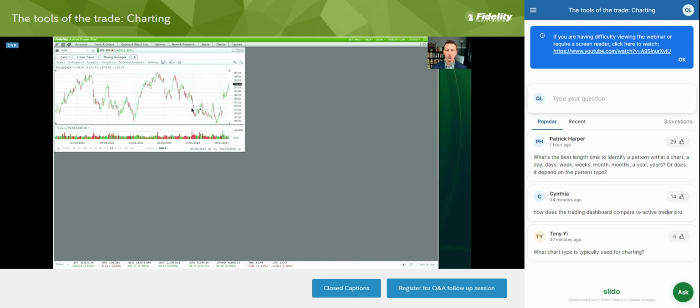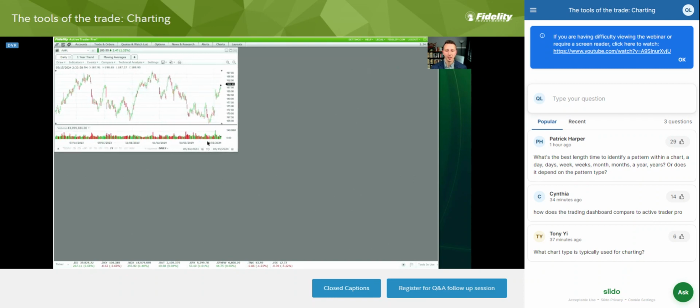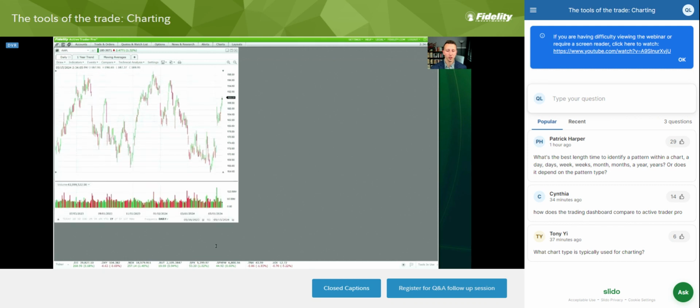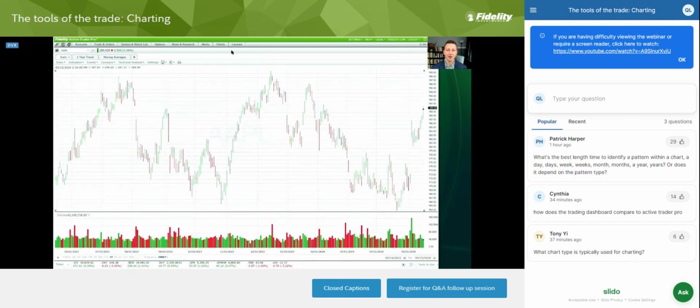First things first, we can reshape and resize this chart if need be. I can left click on the edge, hold and drag to resize it horizontally, and we can resize it vertically if we'd like. Depending on your screen real estate, how big you have the platform on your computer at home, whether you use one big monitor or a couple of different monitors or screens, that's totally fine. We can also maximize the chart, or any given tool really, to fill up the space and then customize it even further.